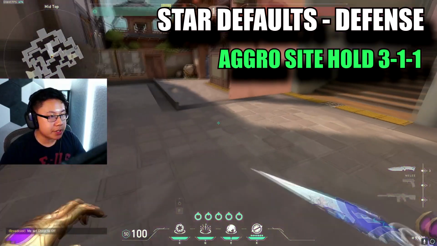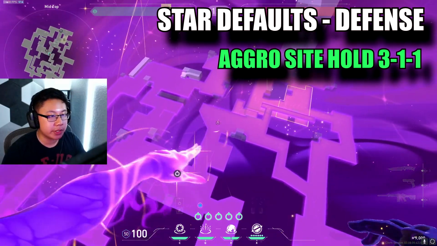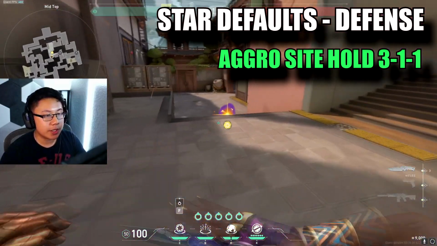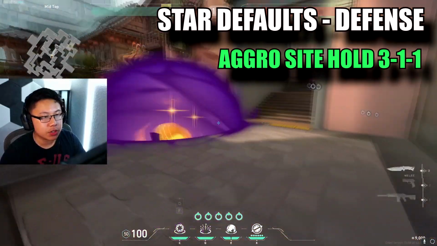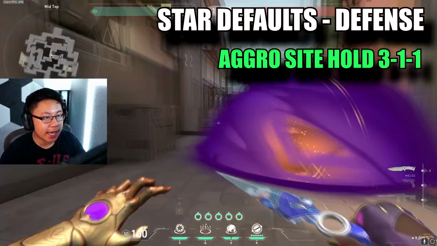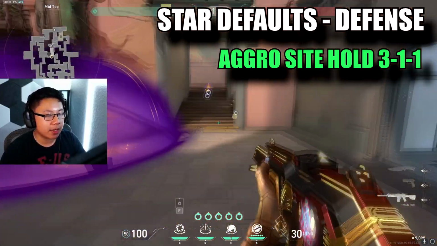Now, as for the mid star, there are 2. The normal one is something like this. The more passive one is something top heaven. This one works really well with the Sage wall, because Sage wall early mid, and then you throw the smoke, which essentially, there's a big gap here, but with the Sage wall usually there's not as much of a gap. This allows your team to play more aggro and stack more players.